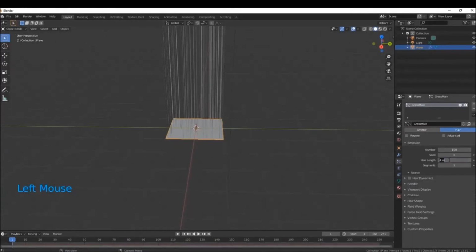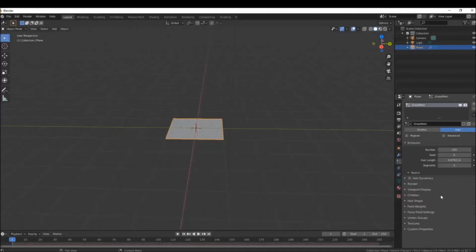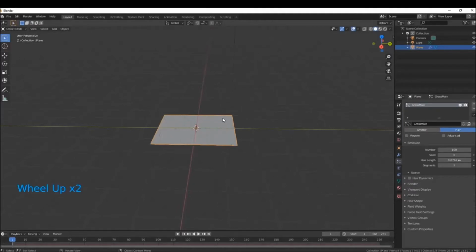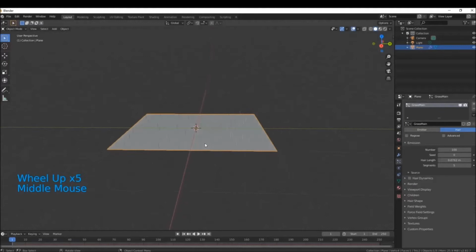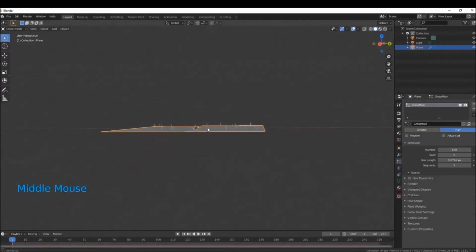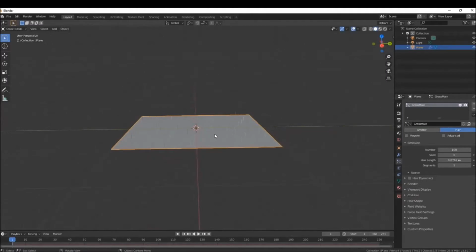Now what we are going to do also is decrease the length quite a bit, so it's roughly to scale. So I'm going to choose 3 inches. And the cool thing about Blender is that I can go ahead and put inches in. I can say 3 and then IN, and it will convert that to meters. So if you're not from the United States, that's about 0.0762. I said about, but that's the actual number, 0.0762 meters. If you know what grass height you would like to put in meters, that's perfectly fine, or put in centimeters for that matter. So right now we have the grass length the way we want it.